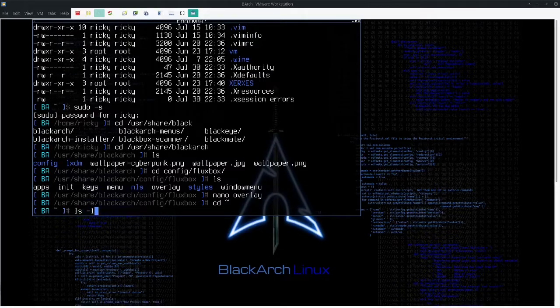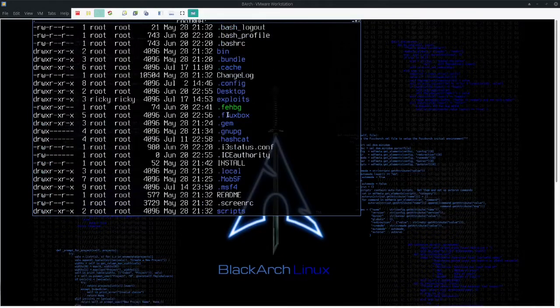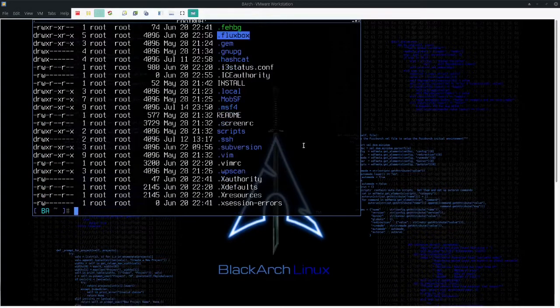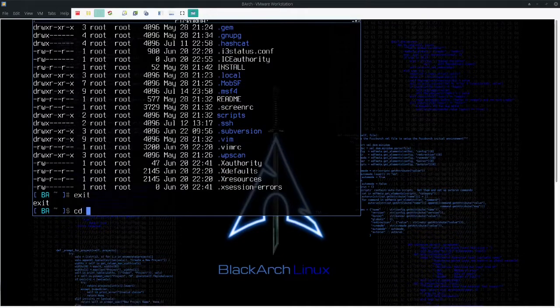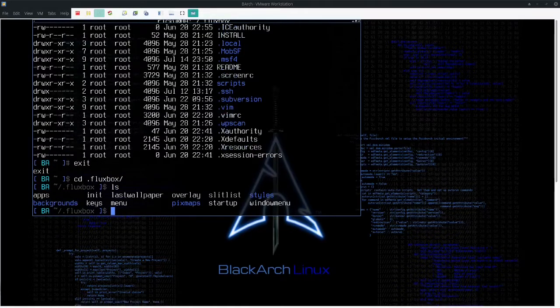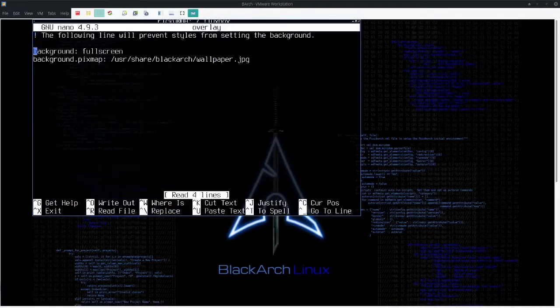So ls, this is the fluxbox folder. cd into the .fluxbox folder, and there is a file called overlay.